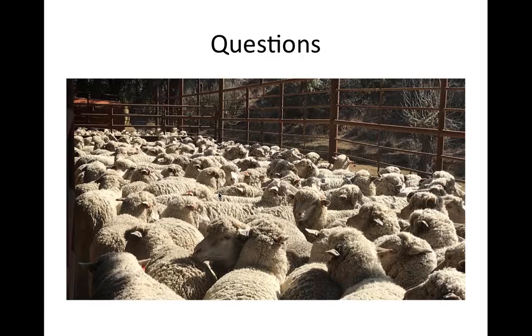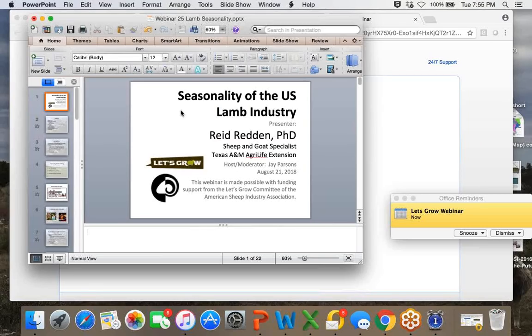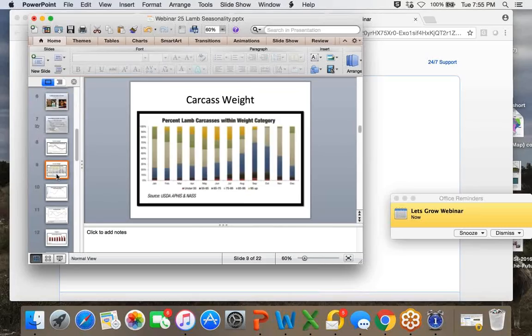Okay, thanks. And I got a follow-up question on that. If you would, I don't know if you can back up your slides and go back to the carcass weight slide from when you first started doing the graphs. I'm going to have to flip back. Yeah, that's fine. Okay, carcass weights. Yeah, the category? I think it's number 9. Yeah, that one.